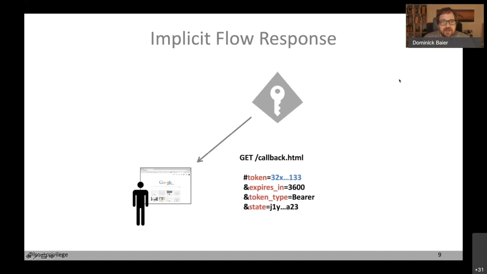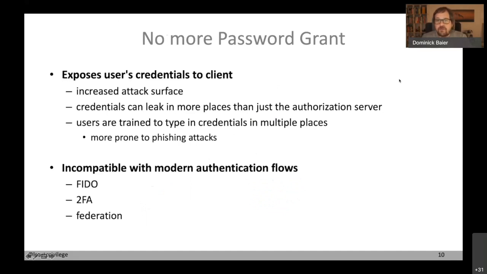Okay, next thing. The next flow that has been removed or deprecated is the so-called password flow, right? The whole idea of collecting the user credentials in the client application, instead of on the authorization server, was an anti-pattern to start with, and the spec pointed this out, but said there might be some legacy reasons you want to do that. In OAuth 2.1, the password grant is gone. Okay, so from a spec point of view, this does not exist anymore. It is an anti-pattern, if you like. Users are being educated to type in their passwords in several places and several times, which you want to avoid. This thing is not compatible with modern authentication flows like FIDO and Federation and so on. So it has been removed.